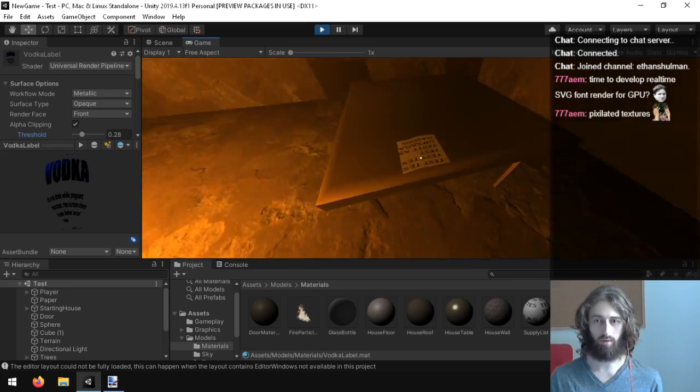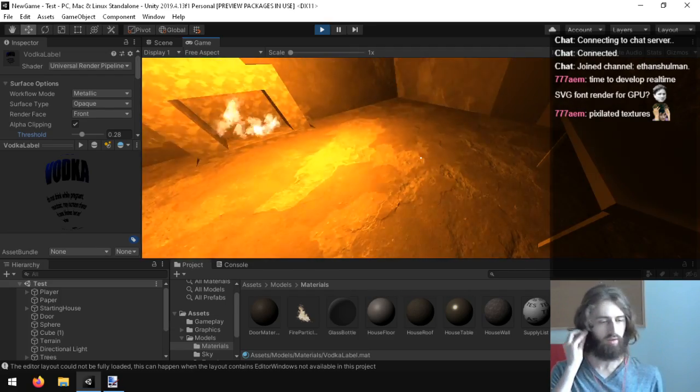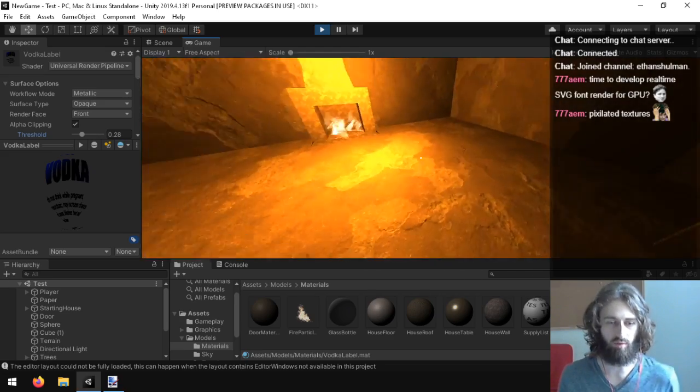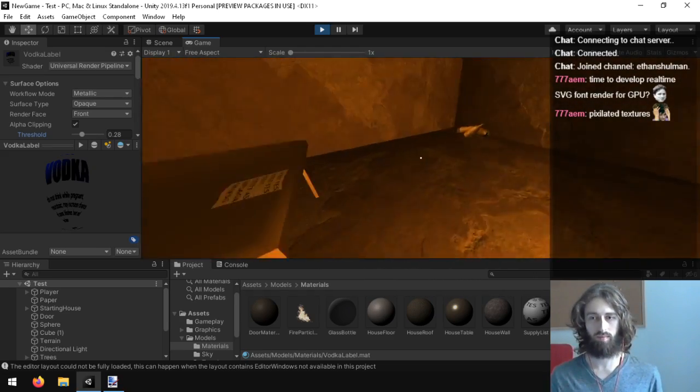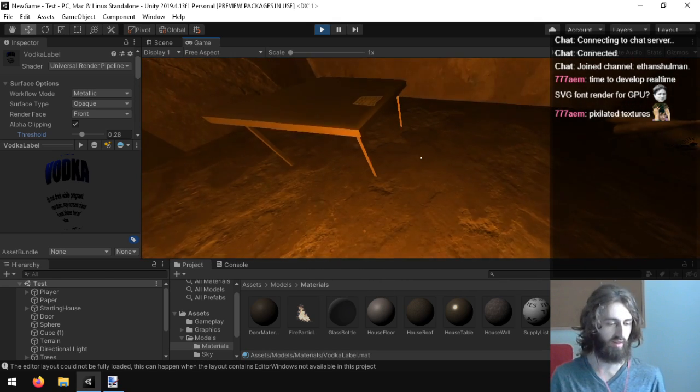Alright, and now we're going to make this interactable. I also think I'm going to start trying out audio. I want to see how the spatial audio is in Unity. Honestly, actually, I think I'll do that first before making that interactable.